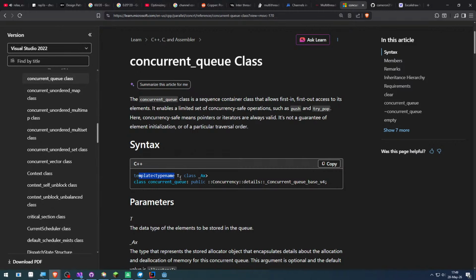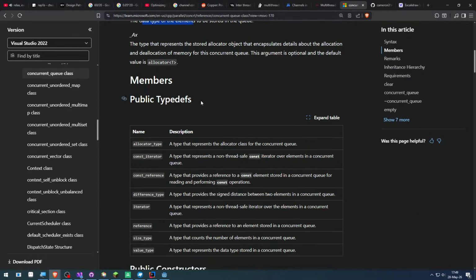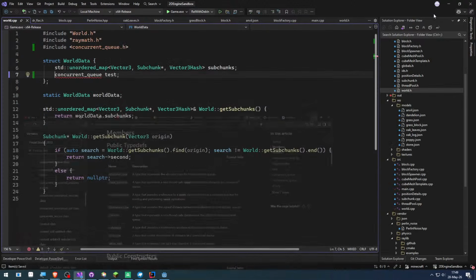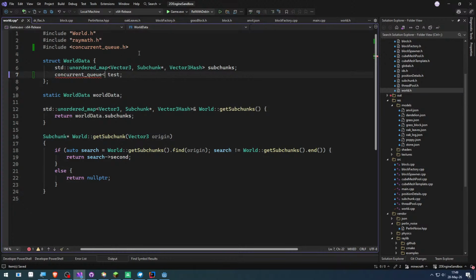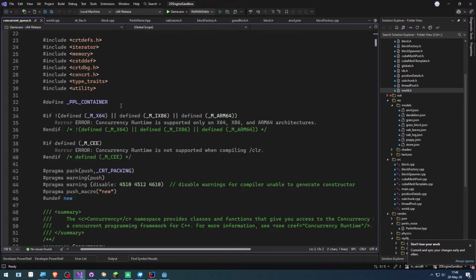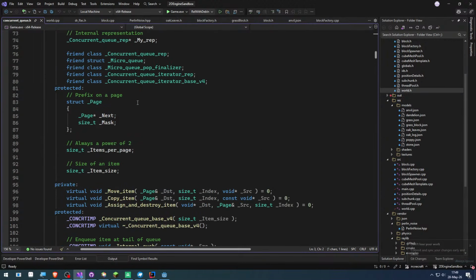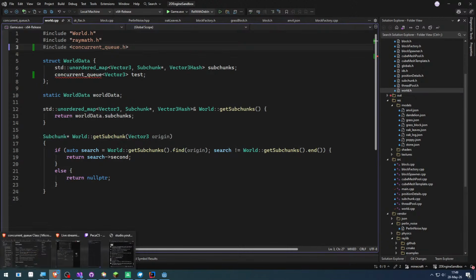Yeah, template. And the type. I should be able to give it a type. So here I should be able to do Vector3, for example. Concurrent queue. Let's look at an example.